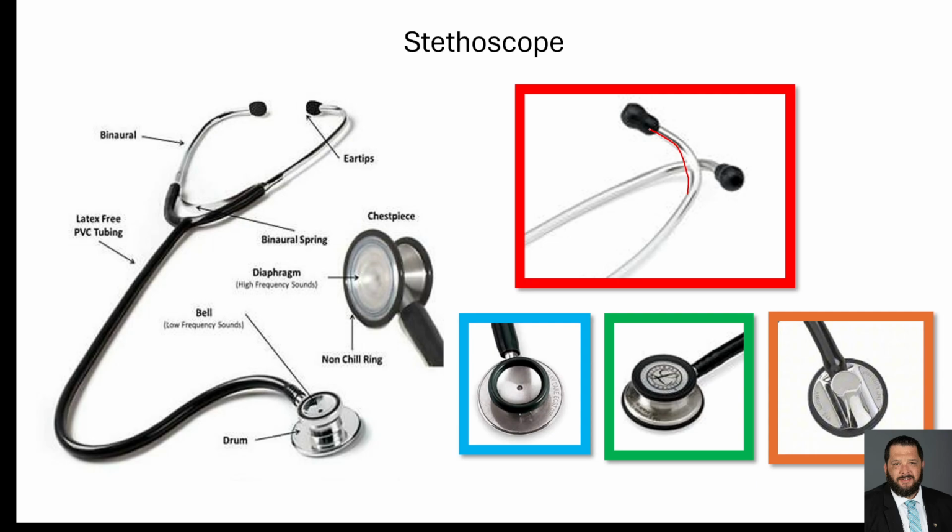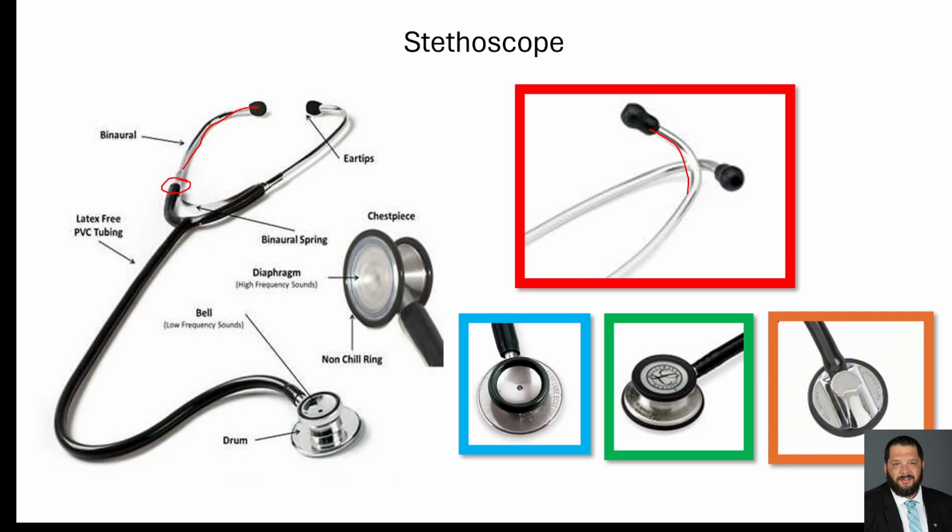Okay, so they should be curved and move forward pointing towards your nose, your eyes, your mouth, because that's the direction that the sound travels through your ear canal. Your ears don't go straight into the side of your head. They actually are slightly moved forward. These will twist, so you can grab the handle here and it will twist at this junction so you can adjust the stethoscope to get the best hearing for you.